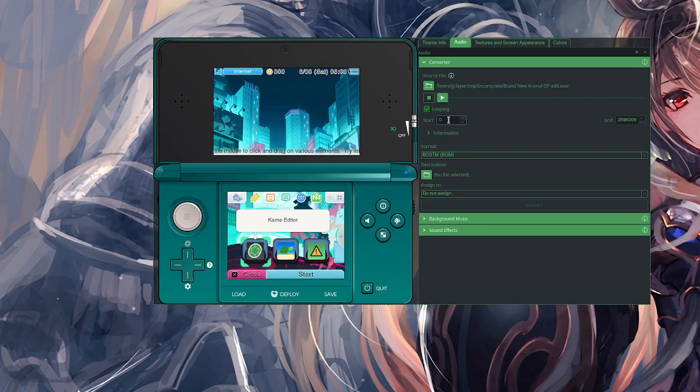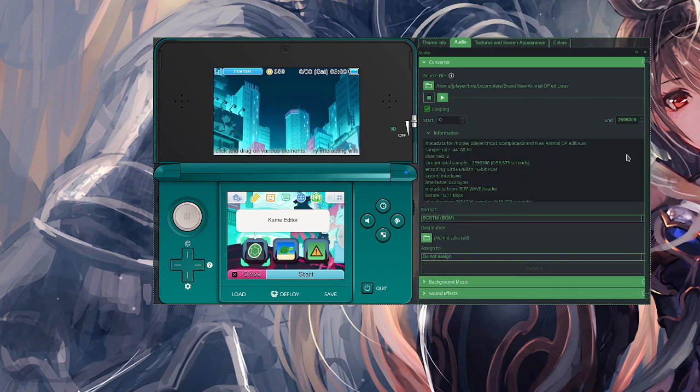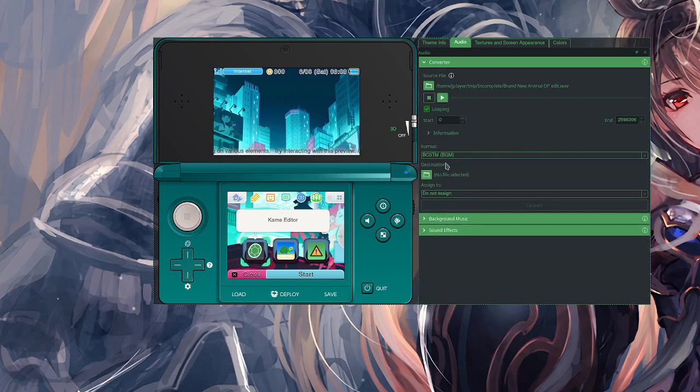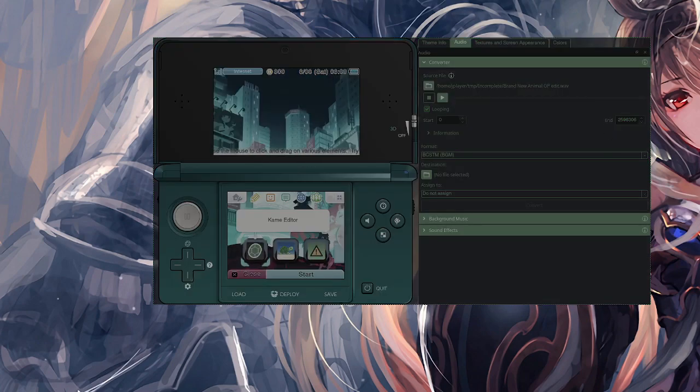If you want to have it looping at a later point in time that's not the very beginning, you can set this to the sample that you want your loop to start at. If you need more information about that, you can always go to the Theme Plaza Discord. As long as you're not dumb, I can help. And yeah, change the format to BCSTM, that's the BGM. If you need BCWAV, there's also BCWAV for sound effects. And you just select a destination. We have our destination as BGM.bcstm, that's fine.